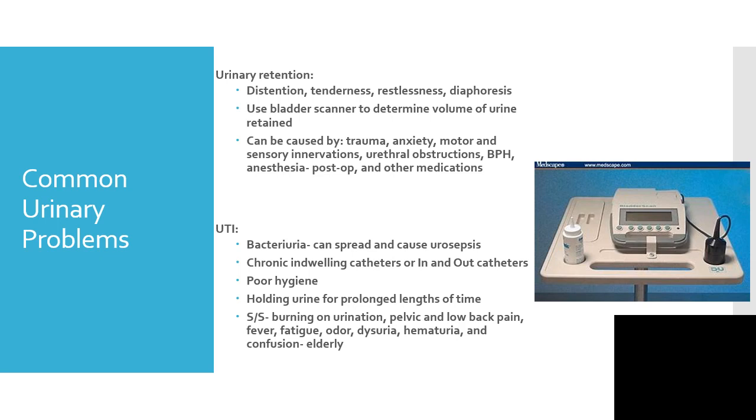Urinary tract infections are a big deal, and we know that it's something that we don't want our patient to get on our watch in the hospital. If someone has bacteriuria, this can spread and lead to urosepsis throughout the whole body. We really need to watch with chronic indwelling catheters or frequent in and out catheters that we're using good sterile technique. Poor hygiene is one of the biggest contributors to urinary tract infections. Also, holding urine for prolonged lengths of time.